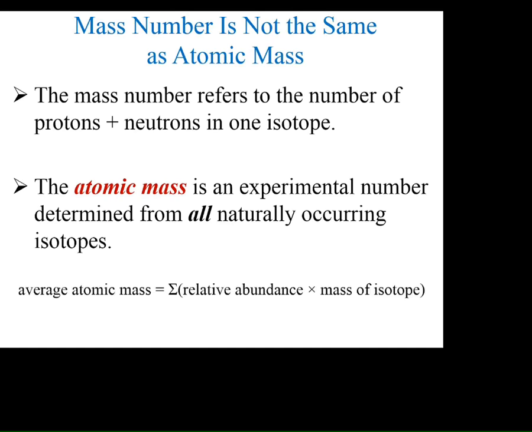So we're going to use a little formula that looks like this. So write this down. Where the average atomic mass is just, this symbol here is the Greek letter sigma. It means the sum of the abundance times the mass of every isotope. So if there were 3 isotopes, let's say, of hydrogen, it would be the abundance of isotope 1 times the mass of hydrogen 1, plus the abundance of isotope 2 times the mass of hydrogen 2, plus 3 times 3. So it's the sum of all the different isotopes. The amount there is times the mass. That won't make much sense until we do an example here. So let's do an example.